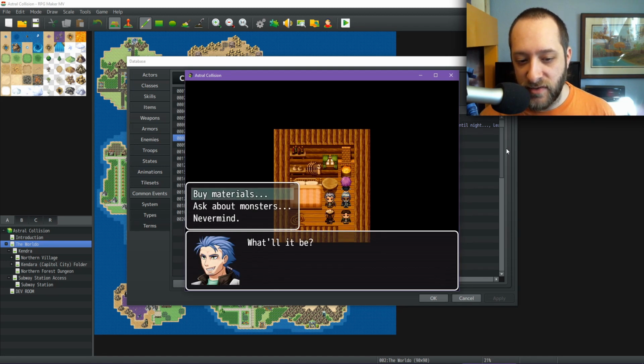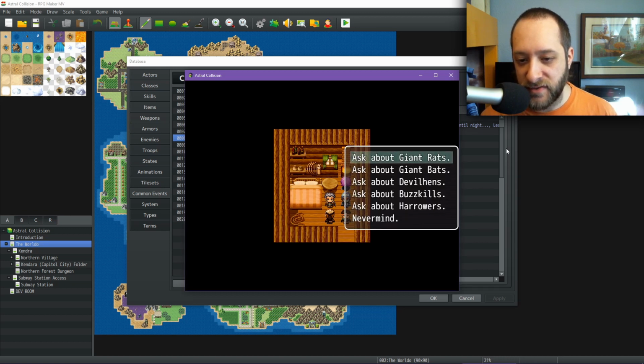He will also tell you about the standard monsters you'll find in the area. So you can ask about giant rats, bats, devil hens, buzzkills, and harrowers. And he'll give you some information.